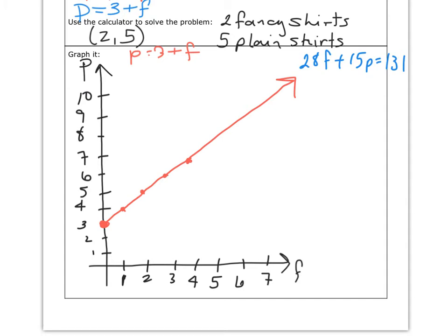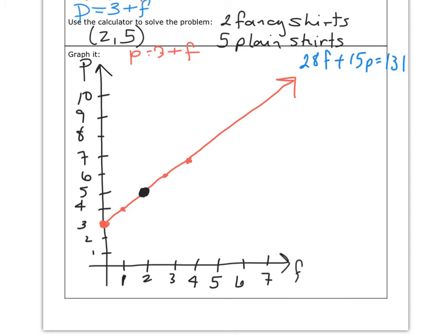So what I'm going to do is approximate, and I already know my answer, so I know if it's close to that intersection, right? They should intersect here at 2, 5. I know that they've got to intersect there. So this is what I'm going to do: solve for the x-intercept, solve for the y-intercept, and use my ruler to connect the dots. If it goes through this point, then it's close enough, right?